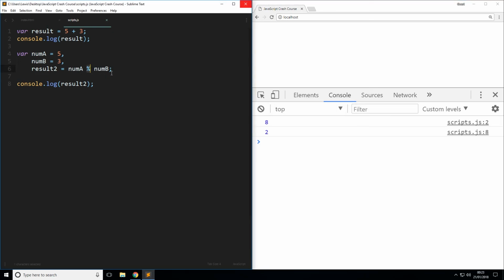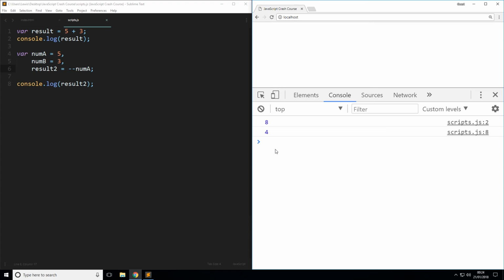You can also increment as well. So if we were to increment numA, you can go to the start and put 2 plus signs at the start of the variable name. If we refresh this, you can see it's now 6. So it's taken 5, added 1 to it, which is obviously 6, and output that. That works the other way as well. If you put 2 minus signs in front of it, refresh, we're now decrementing by 1, so it outputs 4. They're very handy for loops, which is something we're going to cover a little bit later on. But that is basically the core of arithmetic.